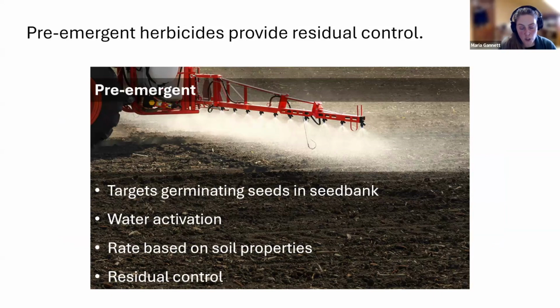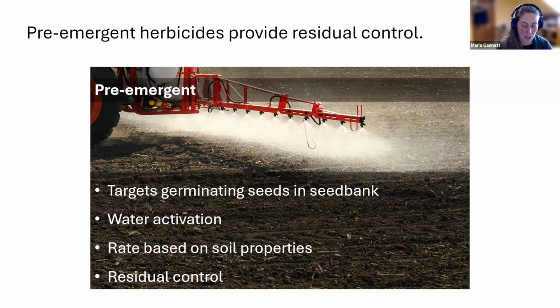They also need water to move from the soil into the germinating seed. So making sure you have adequate moisture in your soil is really important when you apply pre-emergent herbicides. The rate that you apply these is based on your particular soil properties, so you'll have to know your soil's organic matter content and also your soil texture.